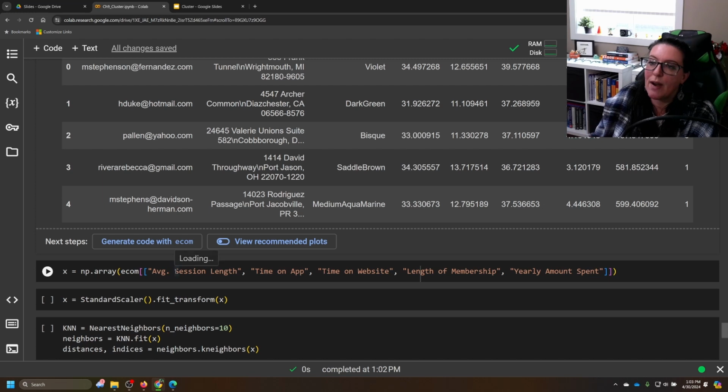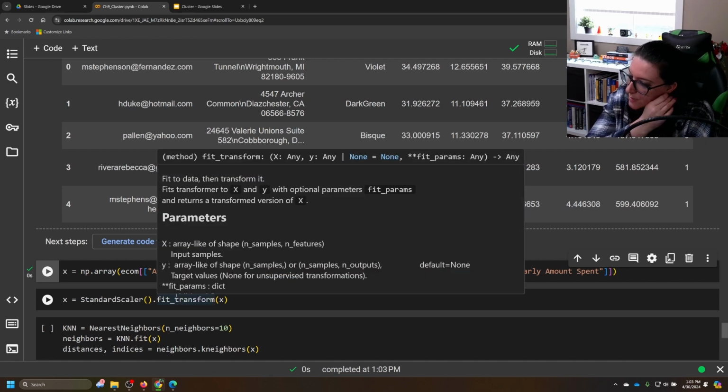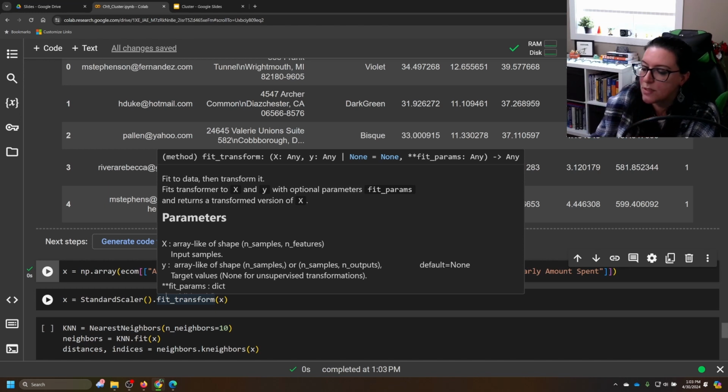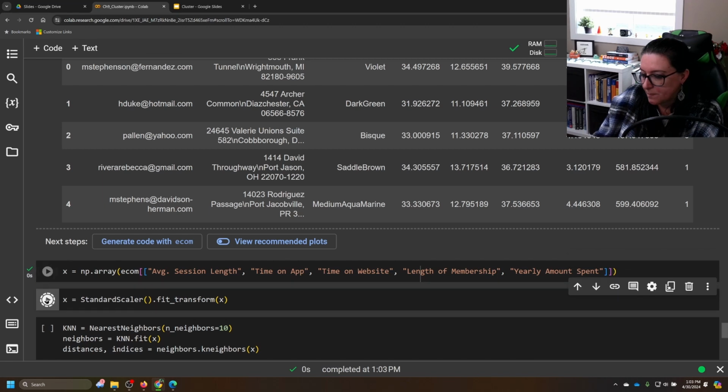All of those are going to be variables that we use to do our cluster analysis here. We'll call this X, and we will do StandardScaler fit_transform as we mentioned in our previous videos. Anytime we're doing k nearest neighbors in the classification methods, or when we are doing DBSCAN, we need to do the standardization here.